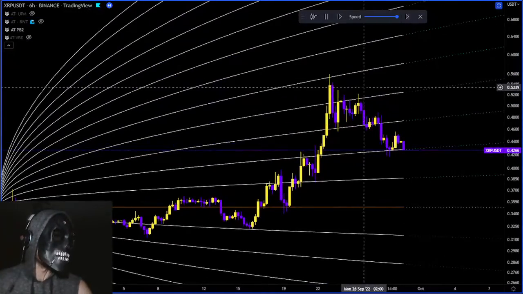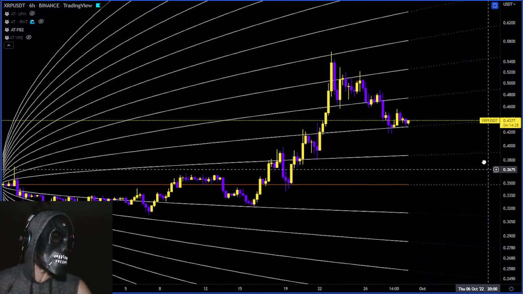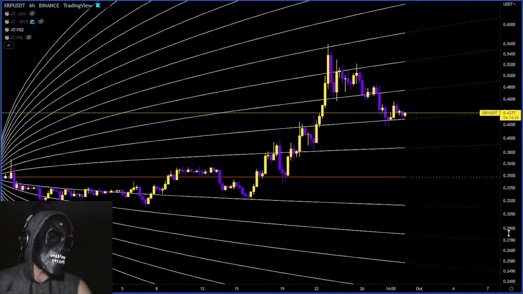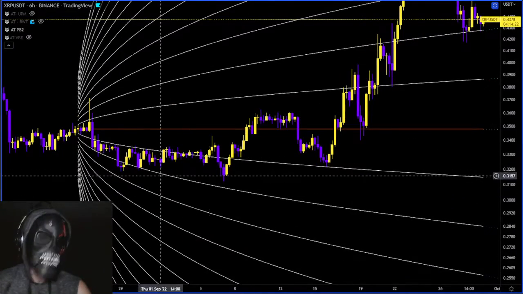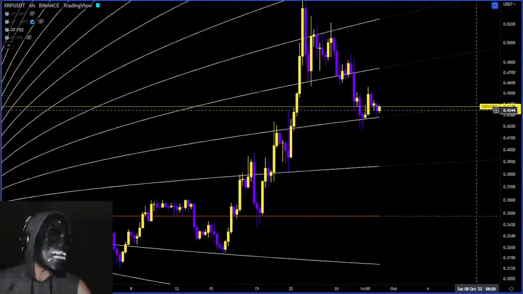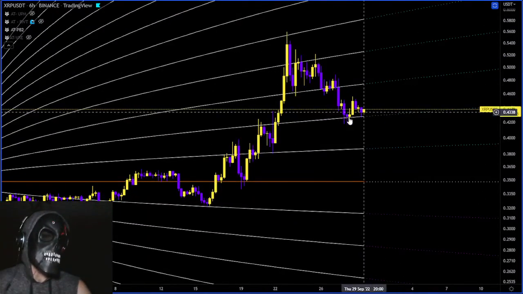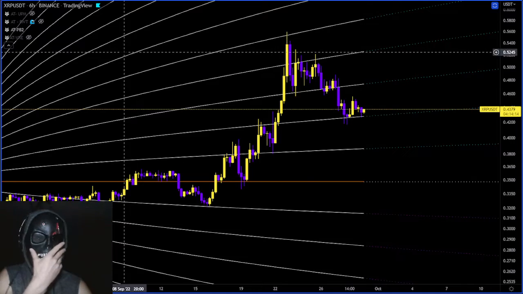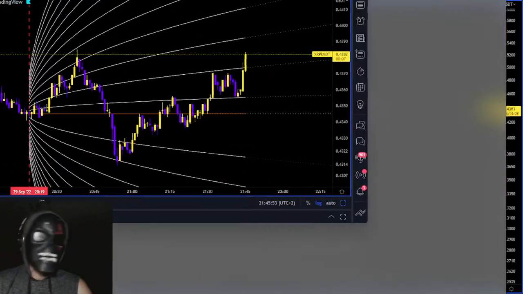Alright, so as you can see, we came up, we smoked this level, and now we're trying to base off of it, which is level 2 Laplace distribution to the upside, and we hit level 2, 2.5-ish to the downside. So natural mean reversion playing through. What we're going to be looking at on these higher time frames, and then shuffling down to this 1 minute time frame over here, is to see if we have positive or negative drift.